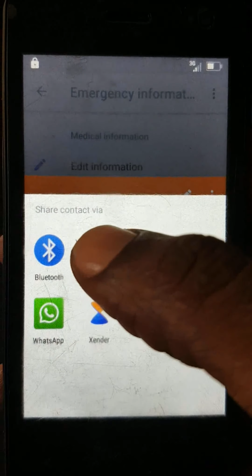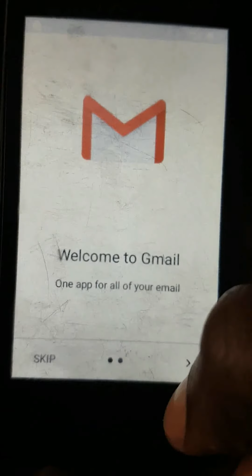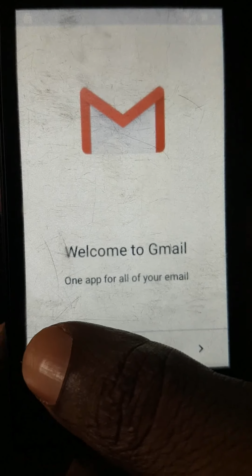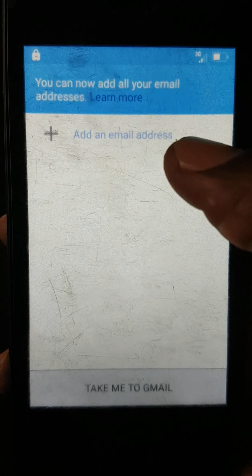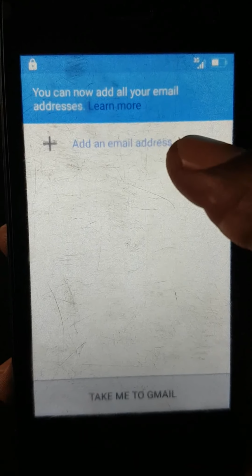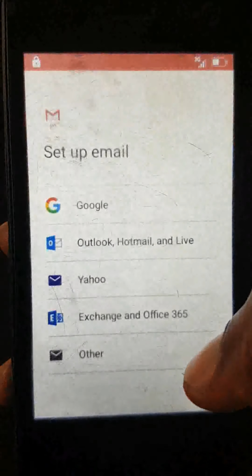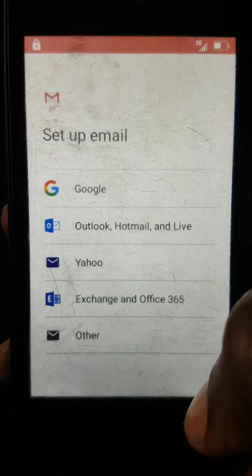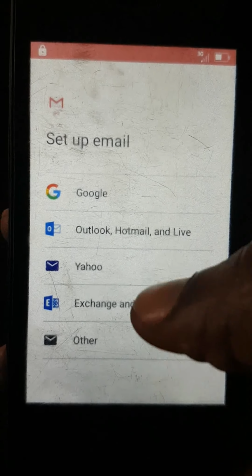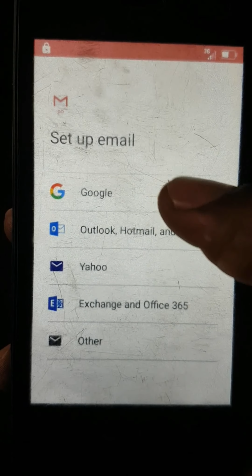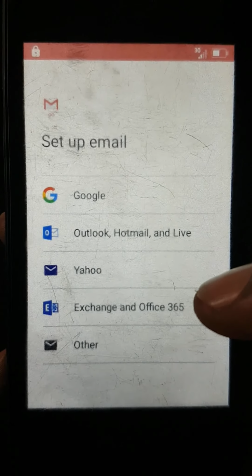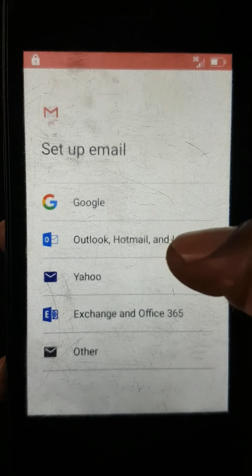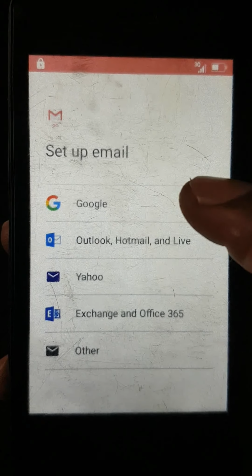Then go to the Gmail button. Okay, here we have to skip and then go to add email address. When we reach this point, you don't need to go to the Google button, because it will just take you back to the email address where you are supposed to sign in via Gmail.